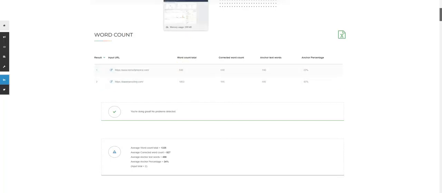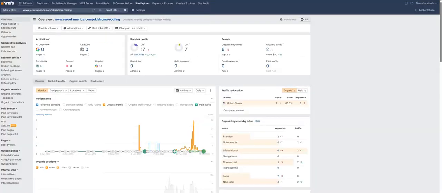Now, I'm going to take you over to another tool that we use, that we actually pay for, and this is called Ahrefs. This is a tool that gives us a behind the scenes look at how Google is ranking your website as well as everybody else's website.